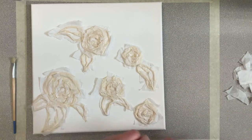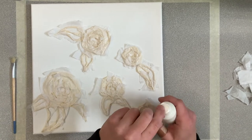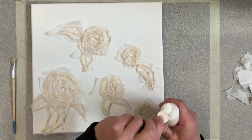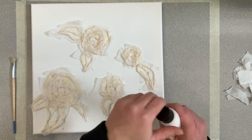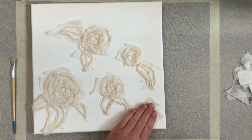Okay, shake it up, take the lid off, make sure if there's a little white cap on here, you take that off. That just helps keep it fresh so that it doesn't get dried out. Give it a little shake. You're going to do one flower at a time, okay?